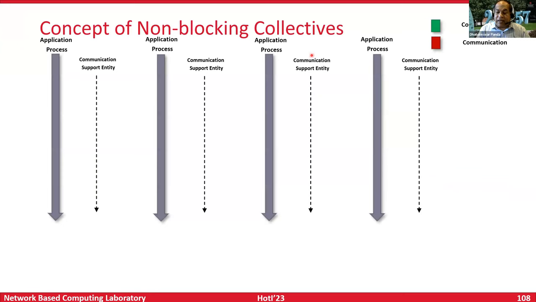Collectives are things like reduce, all-reduce, all-to-all. In fact, in the morning tutorial, those of you who were there, we focused quite a lot on all-reduce and all-to-all, which are gaining prominence for machine learning workloads. There are two variants of this. One is blocking, another one is non-blocking. So let's say all-to-all, which is a very dense communication pattern.